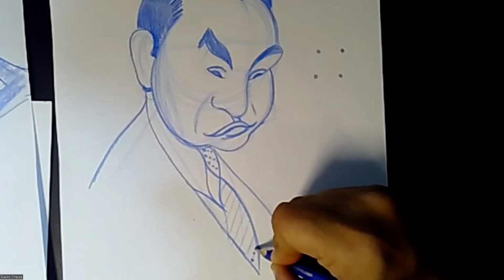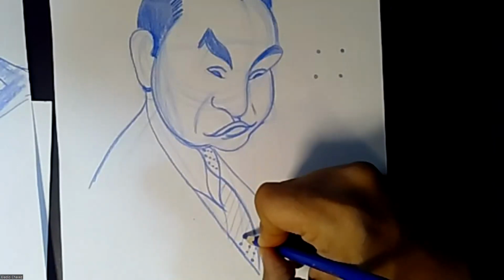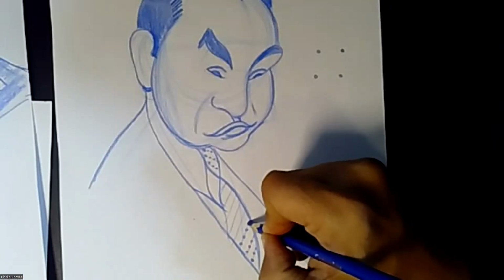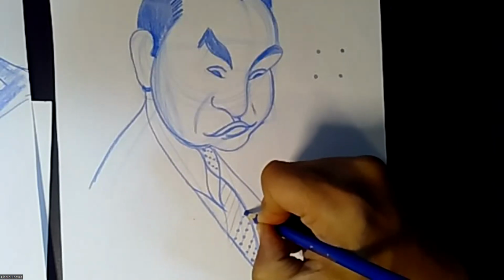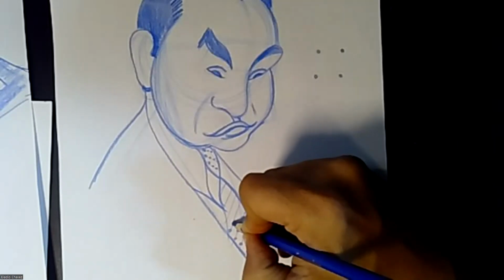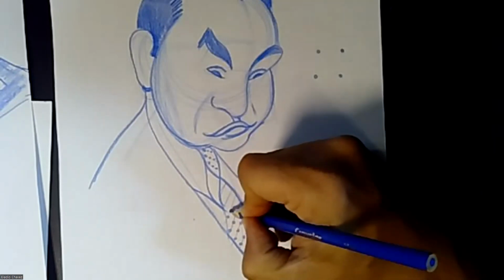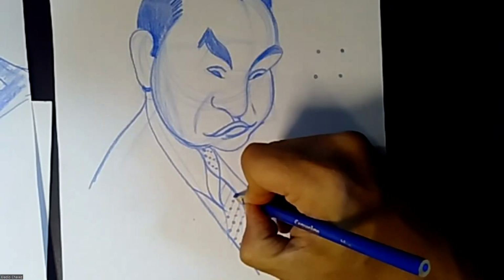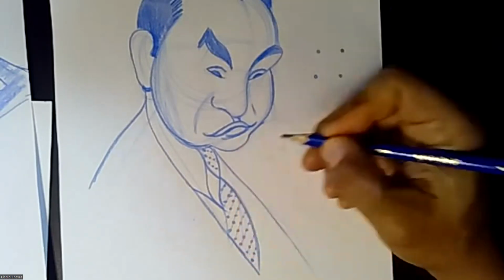Then 1, 2, 3. 1, 2, 3. I'm not even going to look. I know they're on here. Actually, they're a little further apart, but I know they're on these lines right in there. And then that's the pattern. I saw the lines. Those lines are the pattern. I'm not worried about accuracy, just getting that in there.